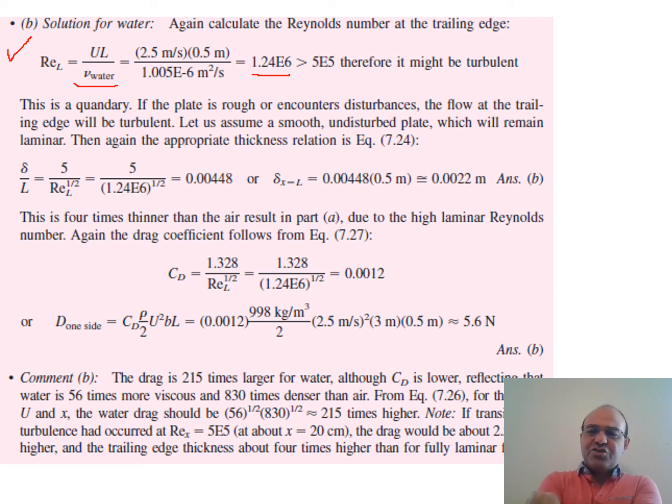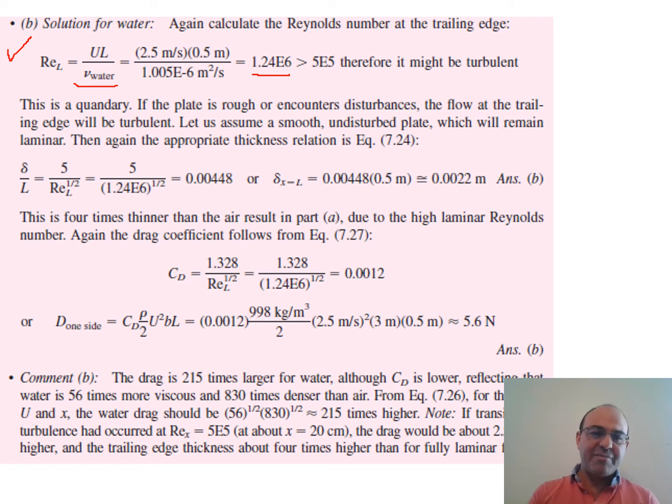For now, we have not talked about the turbulent flow correlation. So for now, let's say that the plate is smooth. If the plate is smooth, then even at this Reynolds number, which is not much higher than the transition Reynolds number, it still will remain laminar. Or for now, let's make an assumption, and later when we talk about the turbulent flow correlations, then we should actually use the right turbulent flow correlation.